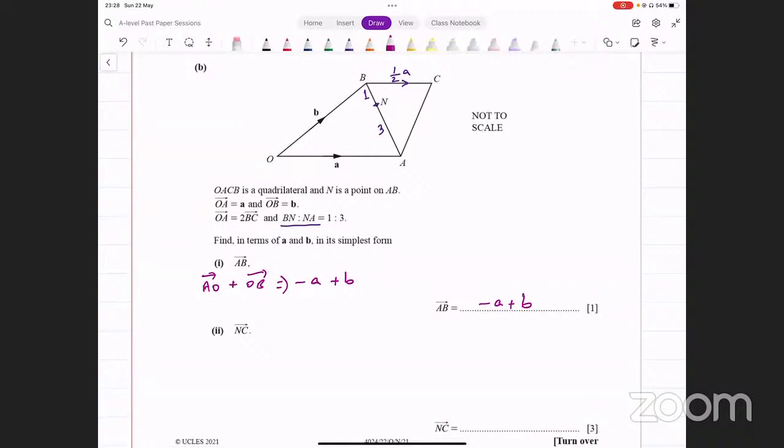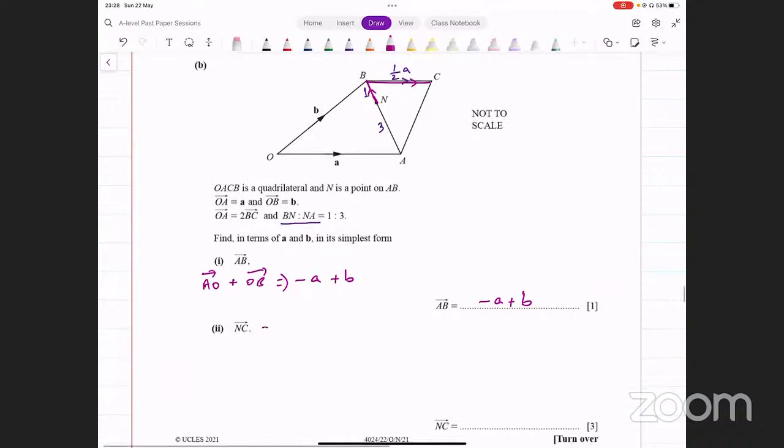अच्छा, then it says NC. NC वेक्टर आपको फिगर आउट करना है. पॉइंट N से स्टार्ट करना है और पॉइंट C पे पहुंचना है. ठीक है, अच्छा. Now you have to find a path on the figure that takes you from N to C. So one way to think about this could be, you say, let's go from N to B. N से B पे चले जाएं. And then you go from B to C. अब BC तो हमें पता है, वो हमने पहले लिख लिया था, half A. NB हमें figure out करना है. Let's do that. Let's first break it down into 2 parts.